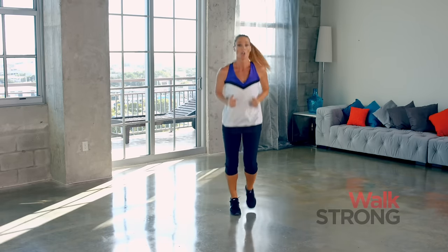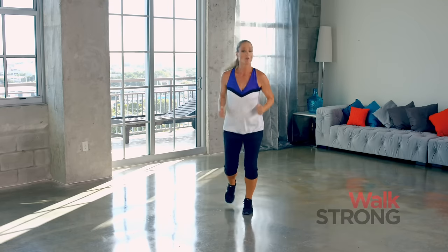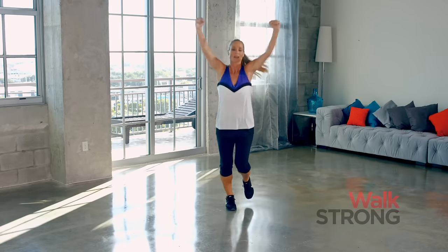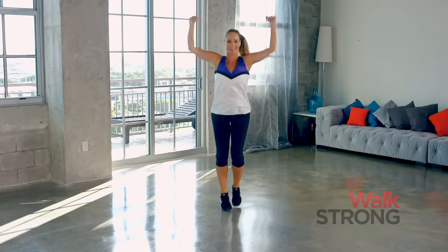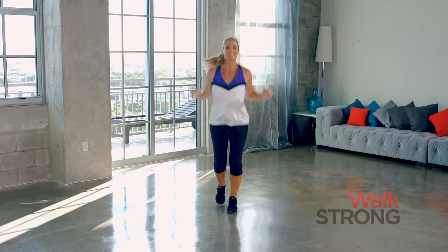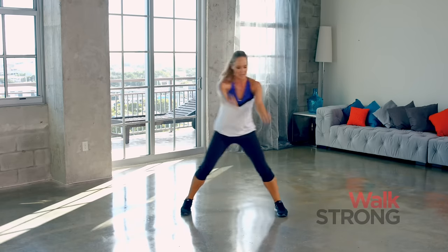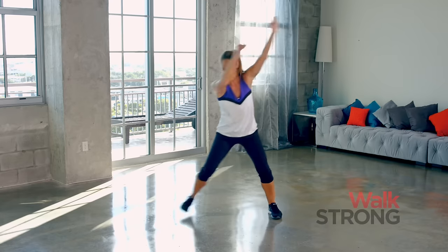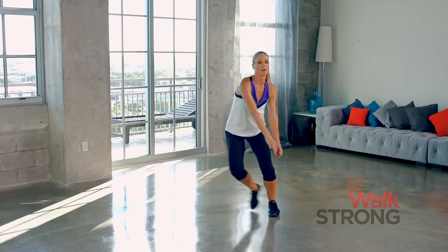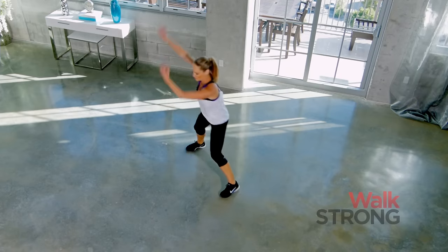Hold it here. Jogger, pick up those knees. Listen, we're gonna make a V overhead. Reach, reach, reach. V for victory, because our mile is almost done. Stay strong. Yes, nice. Now listen, take it side to side. Scoop your arms, nice big figure eight. Get low in the hips. So I'm pushing that heart rate up for you one more time, I know. But we're gonna take it to the finish line of this mile, so stay with me.